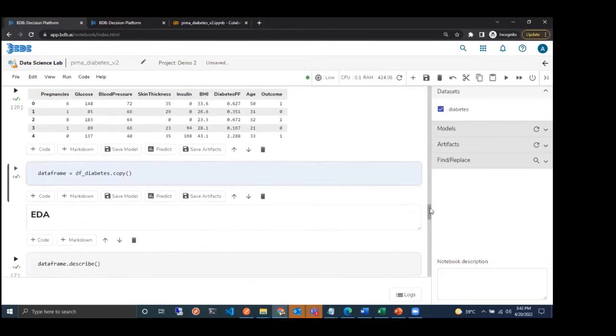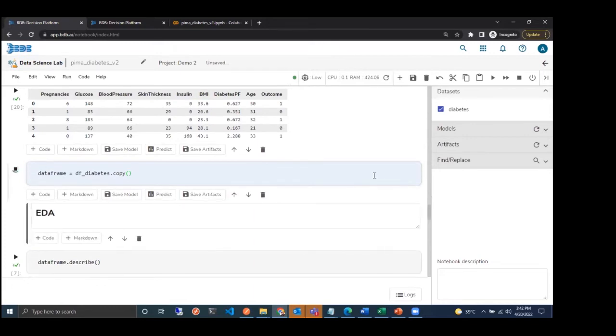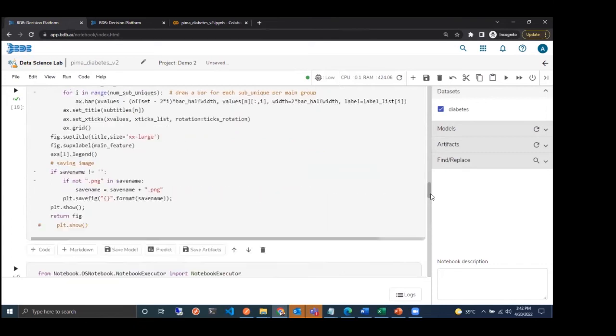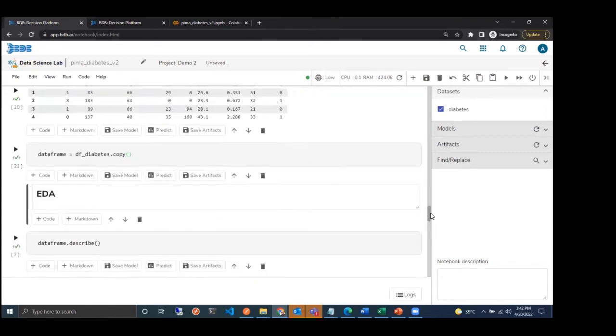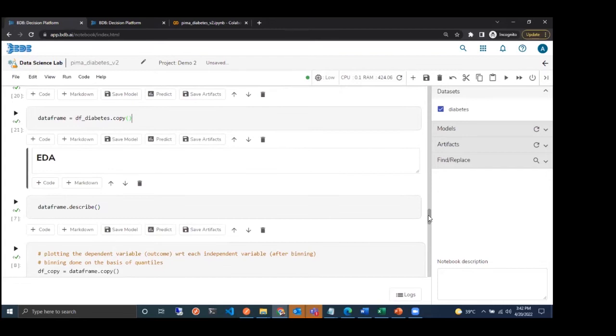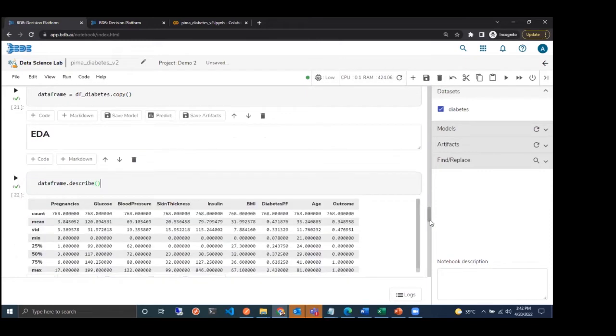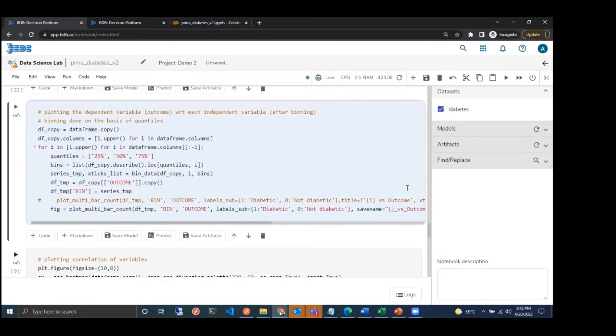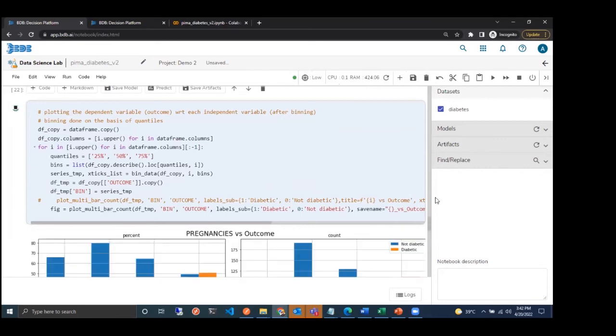And then I have to start my experimentation. So you can see we have markdown cells as well. These are markdown cells, this one and this one. Whatever you can do in markdown cells in Colab or Jupyter Lab, you can do it here. Then I continue with my experimentation, and you can see I just did a describe and I got some statistical information. So now I want to create some plots. With this set of code, I would like to create some plots. And you can see plots are generated here.